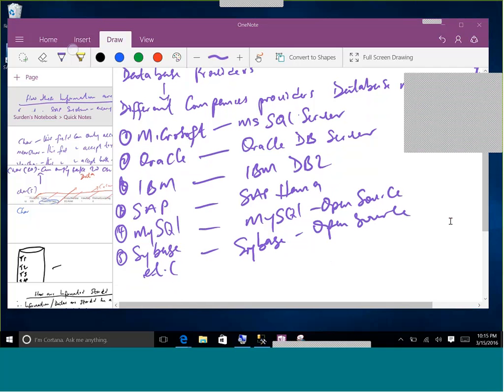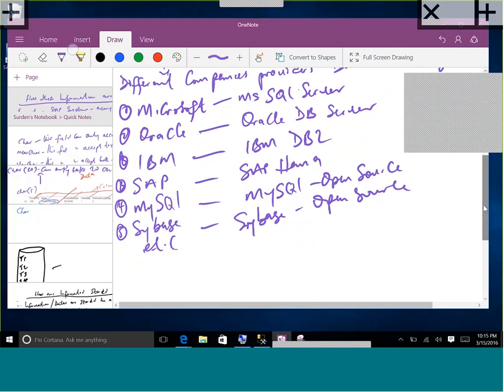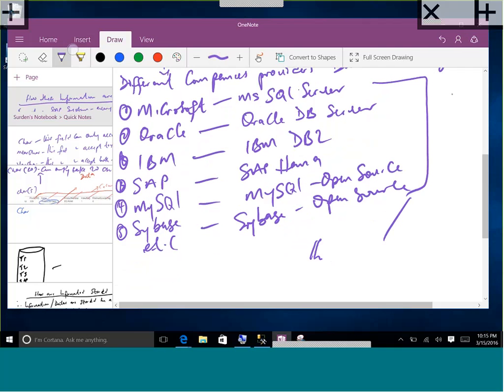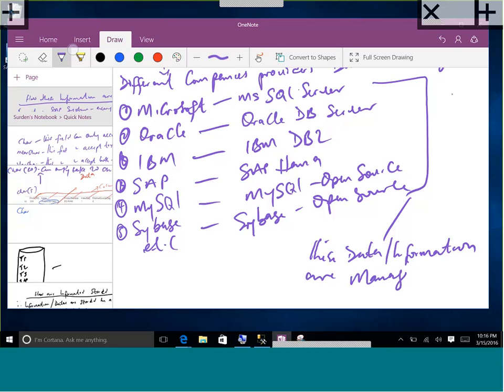So now this is where you see these places. These places are where this data or information is managed.